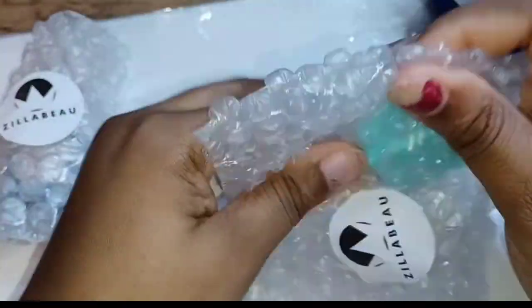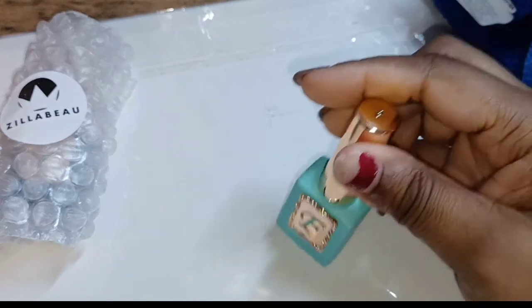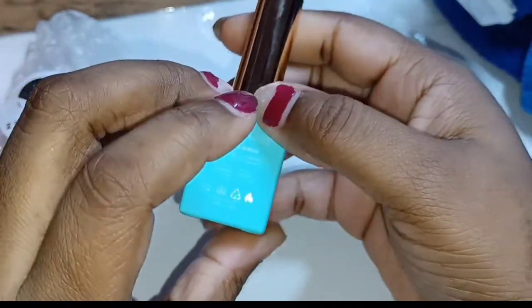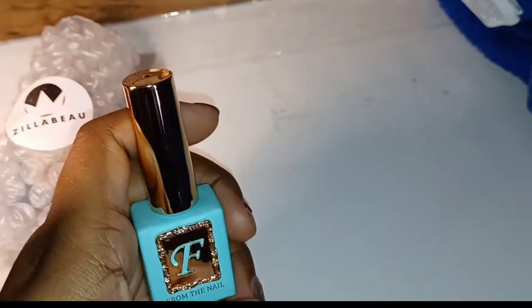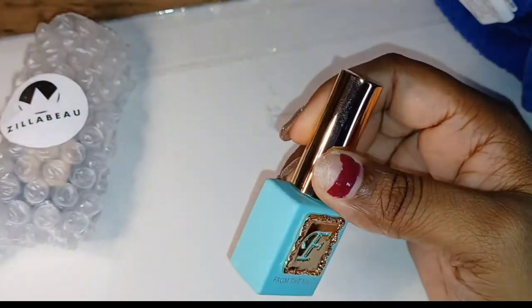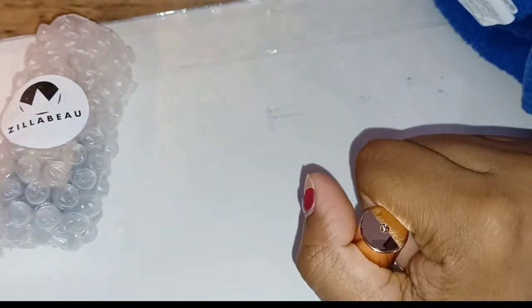And okay, this is one of the colors that pissed me off. That was when I was filming it. It is brighter than that, and it really pissed me off because it's coming up more blue. It's coming more darker and more bluey, but it's brighter and greener in person. It really is. It's not blue. It's green.